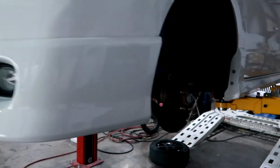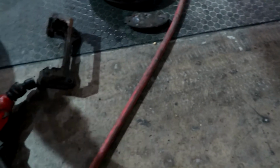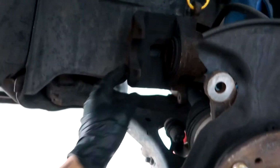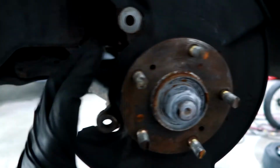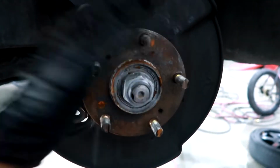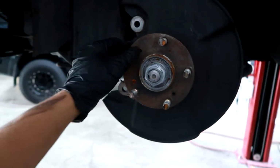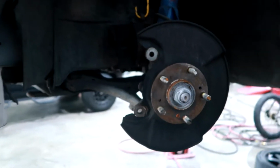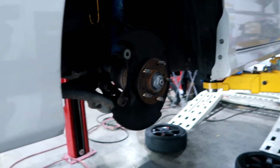So you guys saw, that's pretty quick. I took it off. Like I said, two 14 millimeter bolts holding this guy in place, and then two 17 millimeter bolts holding the caliper in place. Comes right off. And then the rotor comes right off as well. Some rotors have a screw you have to unscrew, but pretty much it comes right off. Let me go ahead and take all of them off first before getting to the installation.